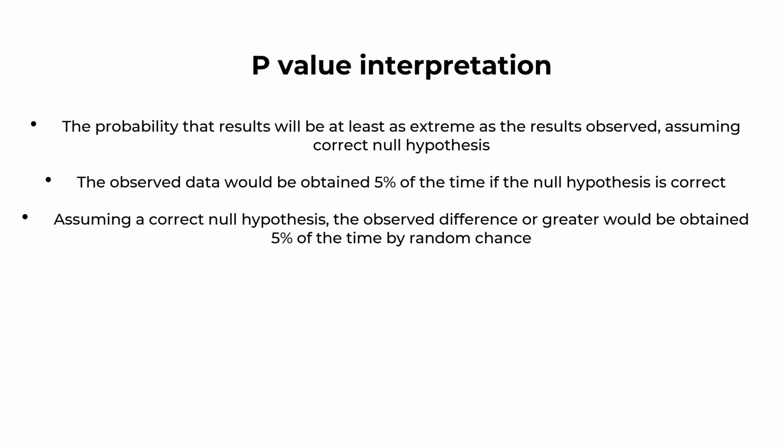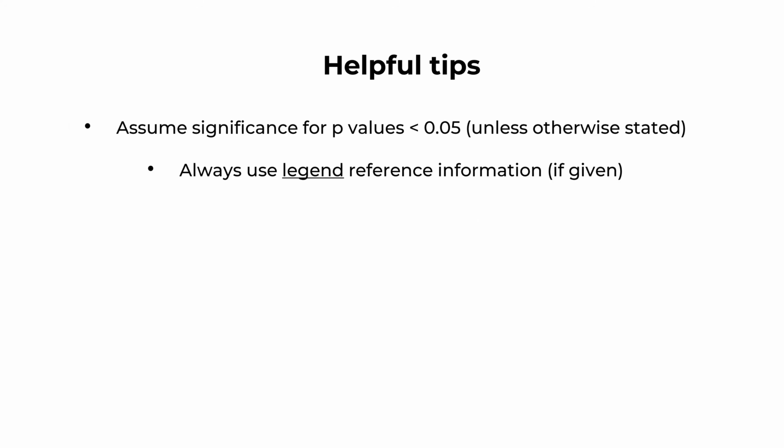You're basically saying it's highly unlikely, if the null hypothesis was true and there is no difference, that you would just get a p-value that low just by random chance. It would be very, very unlikely. And we usually set the value for the purposes of these studies at 5%. Okay, some more helpful tips here.